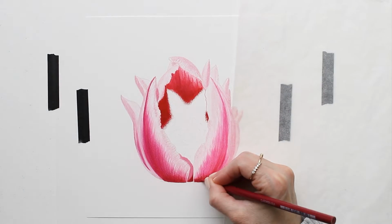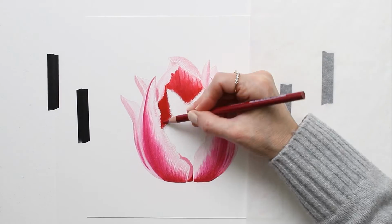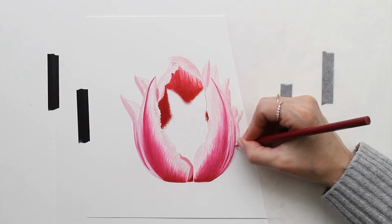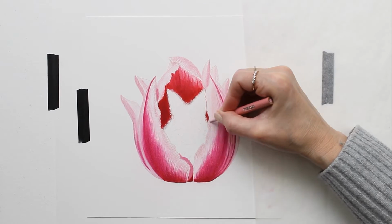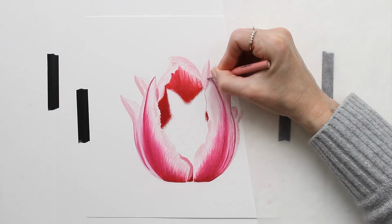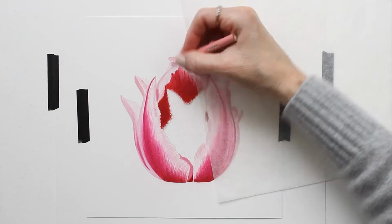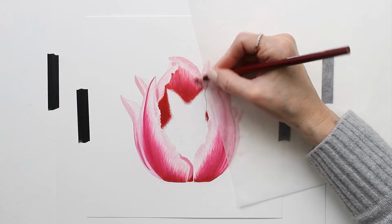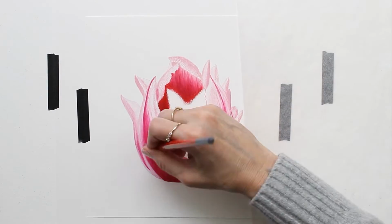Really darkening up some of those colors. Brought in some pomegranate from Prismacolor, which is a slightly cooler color, just to tone down the pinks a little bit. Got a little bit too bubblegum pink for my taste. And I'm using a lot of that pink rose, especially around these edge petals that are in a light shadow. They don't really need to be in focus. I guess they're not so much in shadow as they are just out of focus.